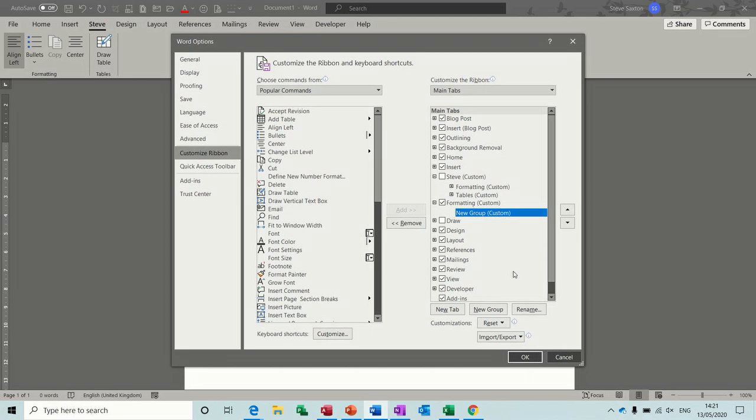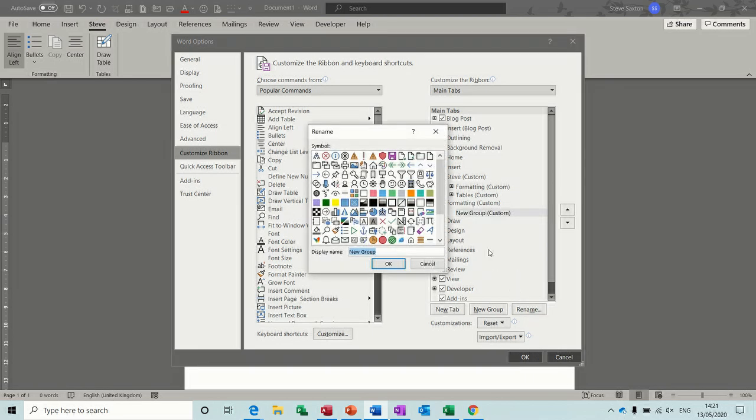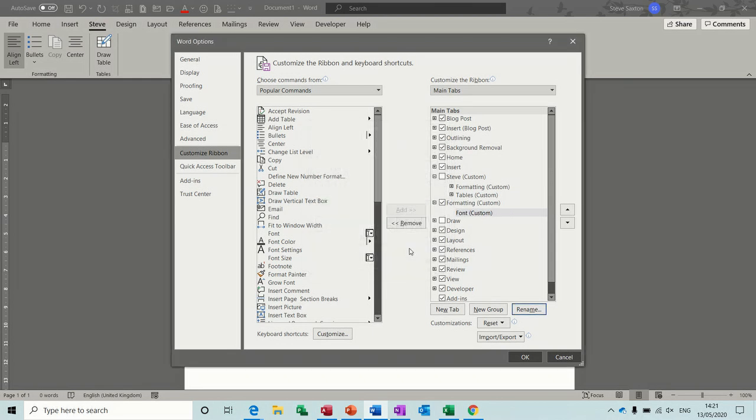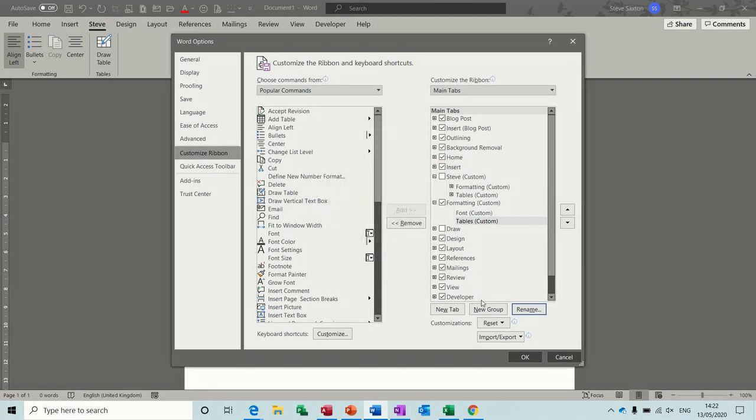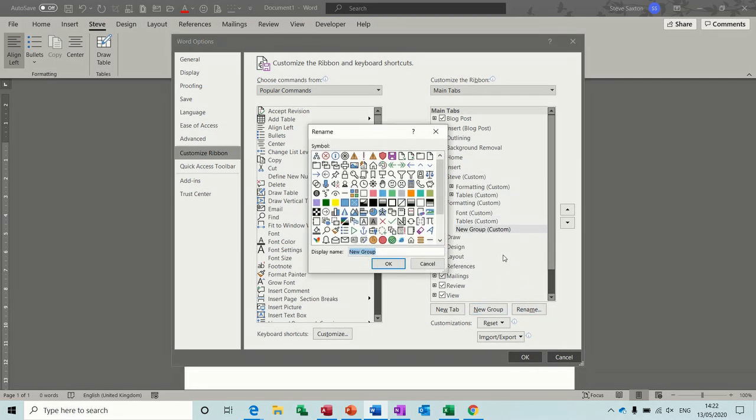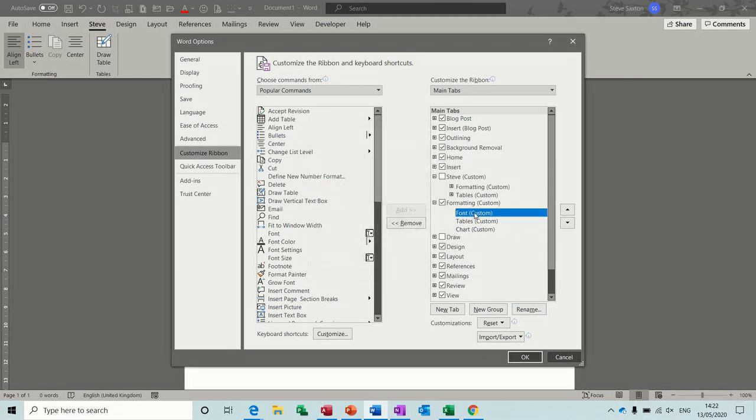So if I rename this first one font, and then create another one and rename that one tables, and then create one more new group, rename that one charts, click OK. Then it's a case of bringing across the relevant features into that tab.